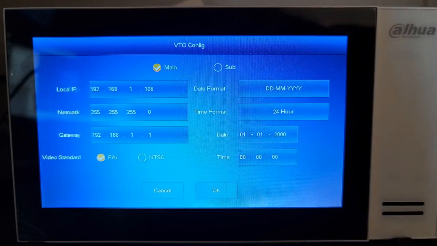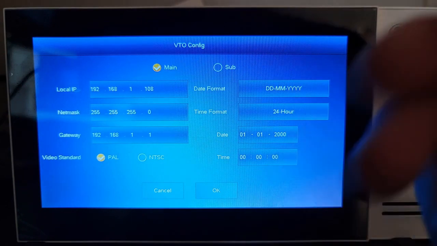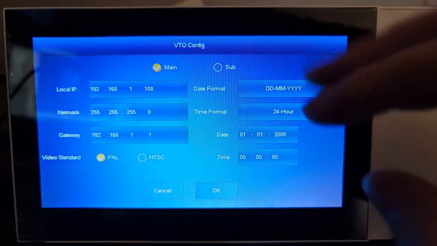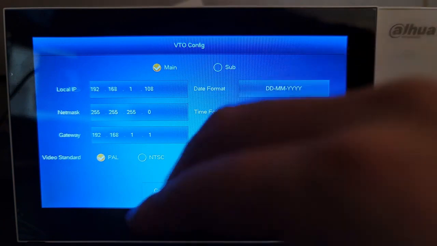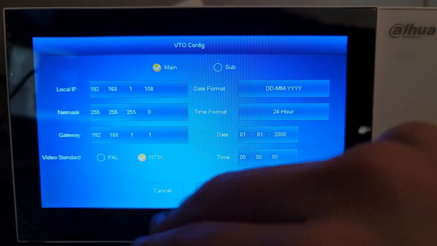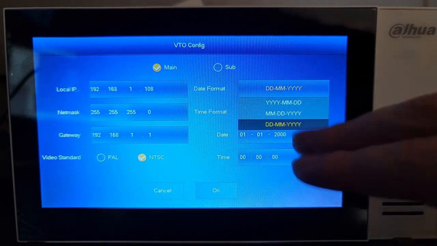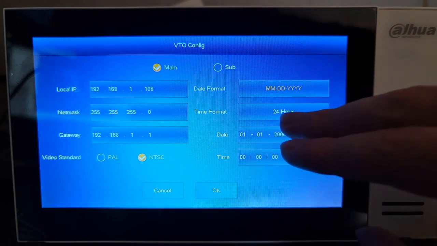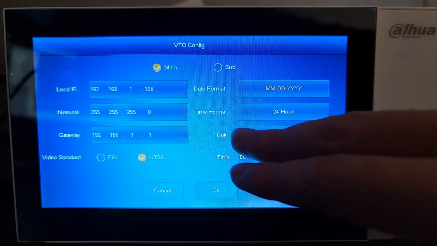And now we have the VTO, so we're going to have to do the same. We're going to have to go edit, and we're going to be setting this up as the main as well. So like I said, if it's going to be on the network, make sure the local network settings are configured properly. The video standard is going to be NTSC for the US. And date format, normally we like to do month, date, and year here, so we'll go ahead and do that. I'm going to do 24-hour format, and the date.